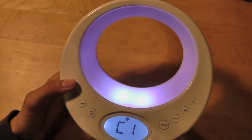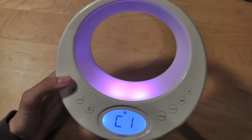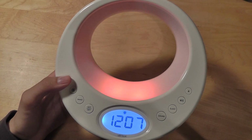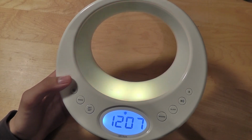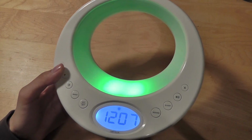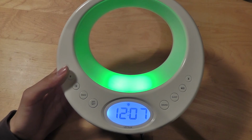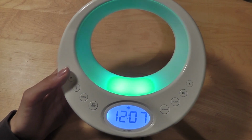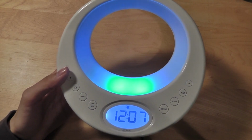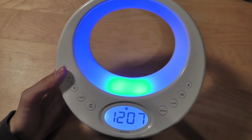Tapping on here, we have the mood light, which I found to be less particularly useful, although you can also use it, I guess, for parties, for setting the tone in a specific room, and also for putting on a display. But a feature I would like to see, because there is a mood light on here, would be a connection to an iPod or an MP3 player in the future. This allows you to maybe sync the music to the light, and that would be a pretty cool feature to have, and something that the company could consider in the future. It works, but nothing too extraordinary.